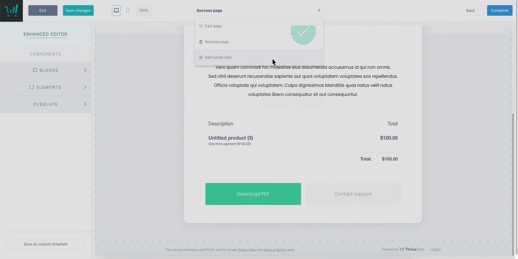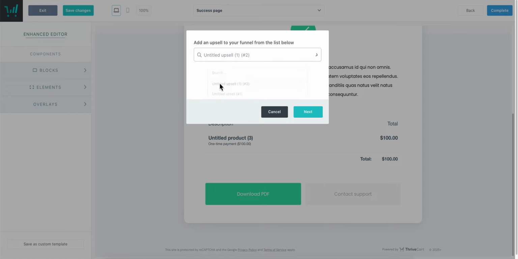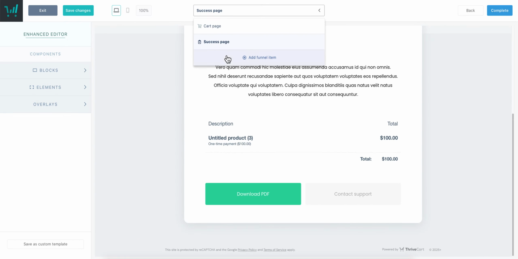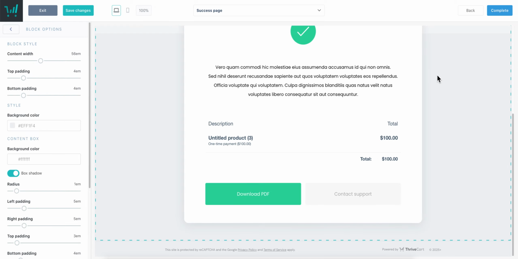And you can add in other things as well. Or you can also do a funnel item here, and you can create an upsell too. But you'd have to design a separate upsell here, which I have not set up yet, but that is an option here as well. So after they've purchased the product, you can do an upsell feature. But that is something that you can set up later.